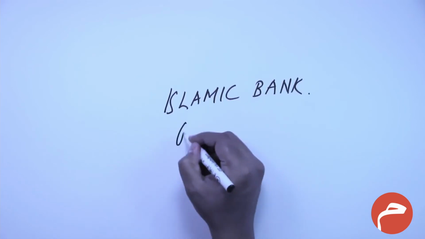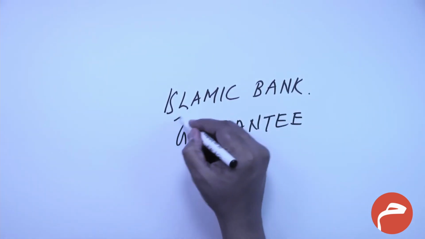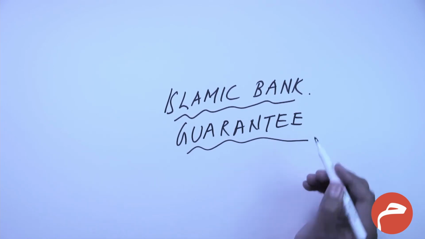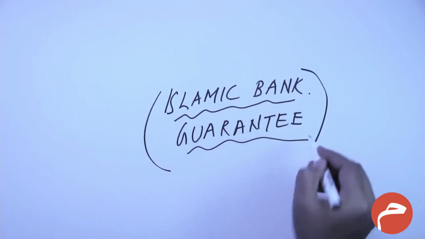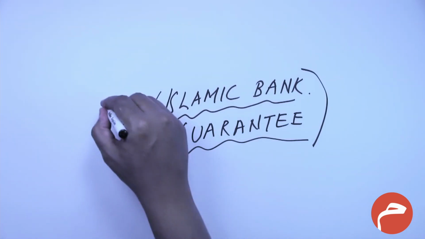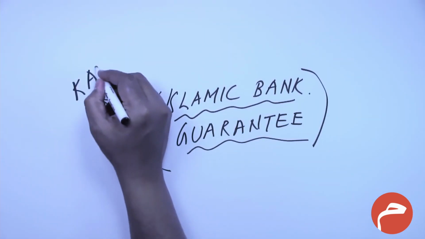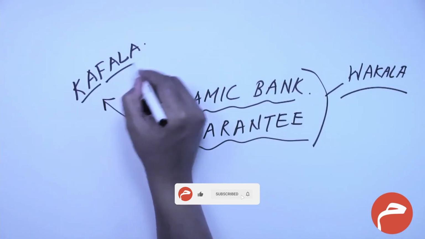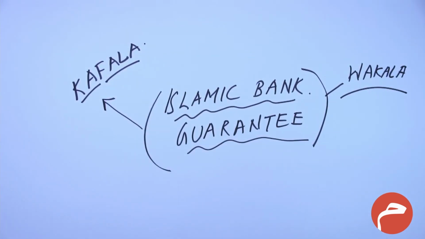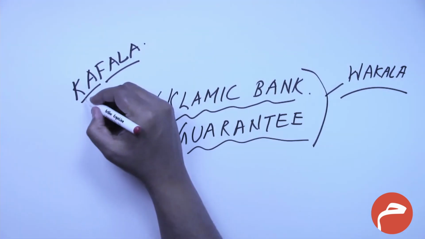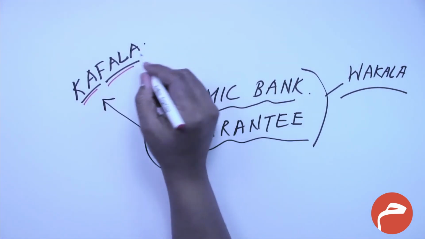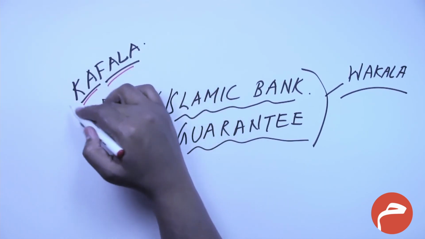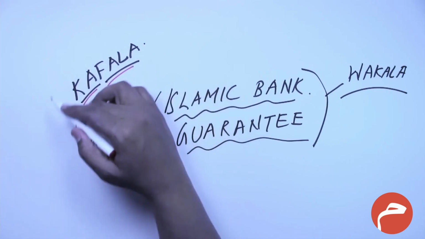Islamic Bank Guarantee. So just to recap, we have discussed what is an Islamic Bank Guarantee. Then we have also discussed that there are two types of Islamic guarantee, one with a kafala structure and one with a wakala structure. Wakala meaning agency, kafala meaning a guarantor. Okay, and we have seen that IOF generally does not allow that a bank charges a fixed fee or any kind of fee in case the bank is providing a guarantee through a kafala structure.